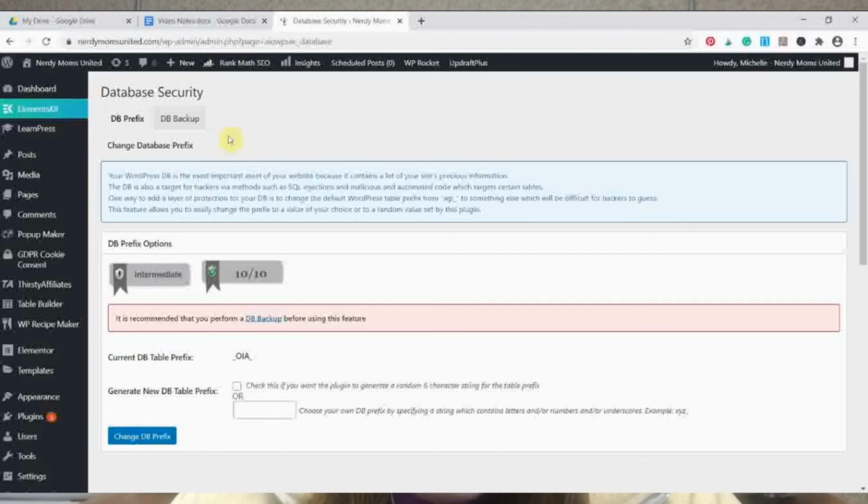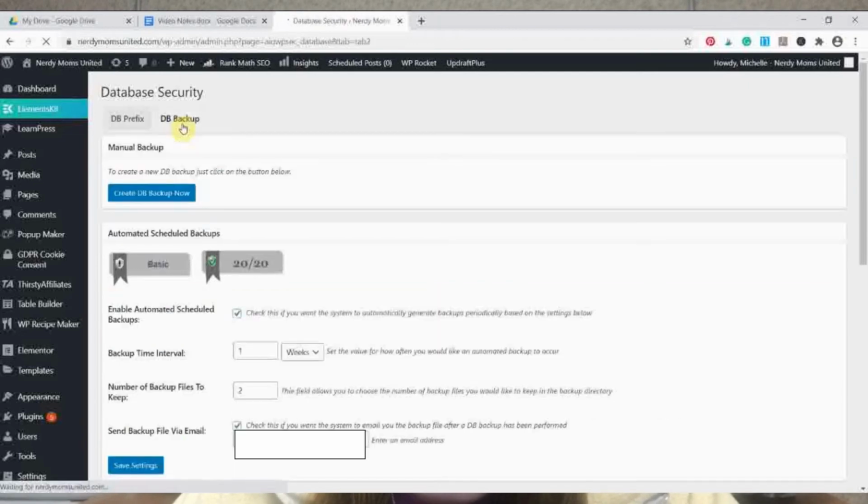If you're gonna change it, I wouldn't. So mine's different. I did change it a while back, but just be very careful. I have mine set up with my Updraft Plus, so it changed the name for it that way, so it is protected in that way. It's just not through this method.